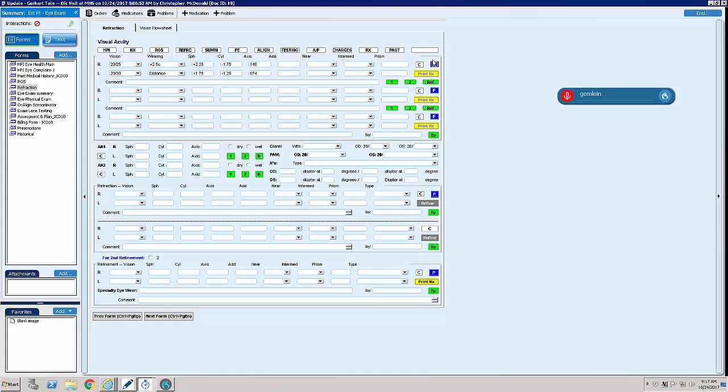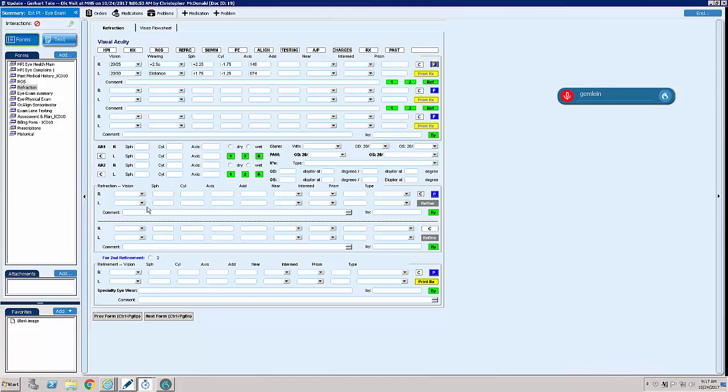What it does is it inserts the last glasses prescription, and you can also change that by exception. Typically when a patient comes in, an ophthalmic tech, an optometrist, or an ophthalmologist might be working the patient up, and they use the last glasses as a baseline for the phoropter. And if I want to use this in the refraction, we have a refraction here, a second refraction here, and a refinement.